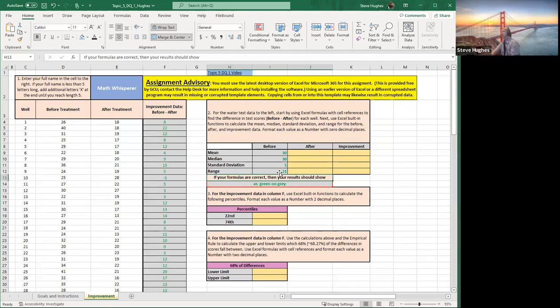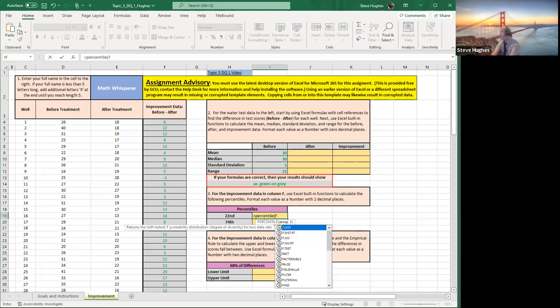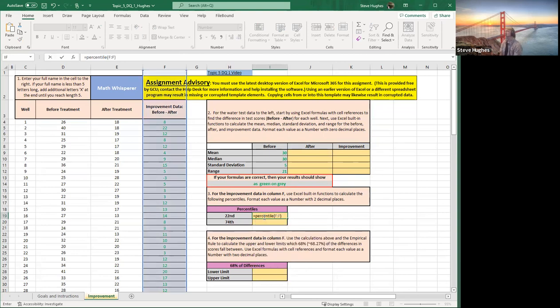Now, this next one is not going to turn out very well because I haven't done the improvement data. Actually, I can do it because it's in column F, so I'll show you one. Equals percentile, open parentheses, F:F, because the improvement is in column F. Hit enter.